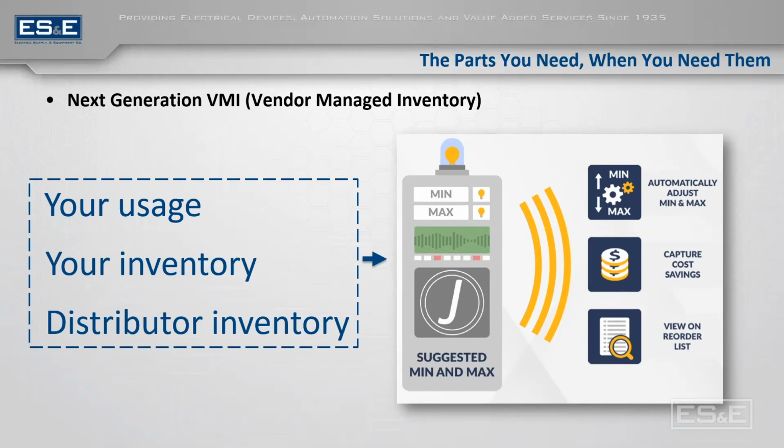Are we putting new ones back on? Are we taking them off, putting them back on? Or is it rarely used? If it's rarely used, we're not going to have to keep as many with us all the time. We're also going to look at your inventory and our ES&E inventory.